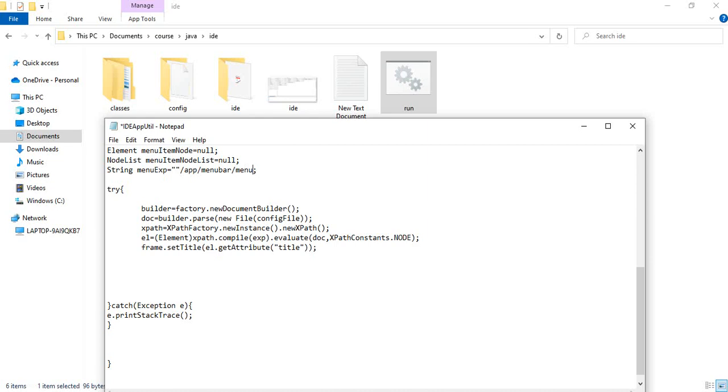So I'm gonna get the list of menus. Here's my menu expression, and it's gonna be constant and the nodes. So now I'm gonna loop through.